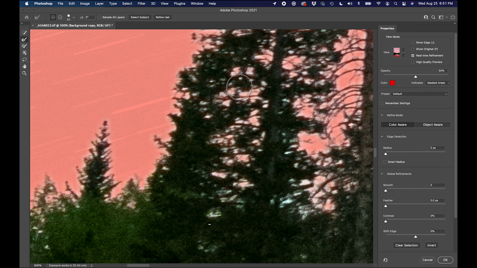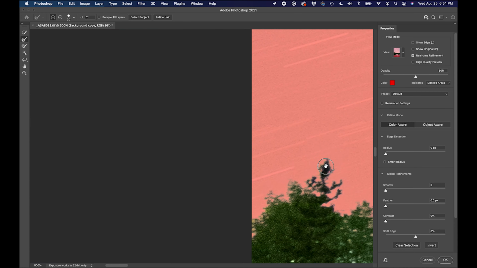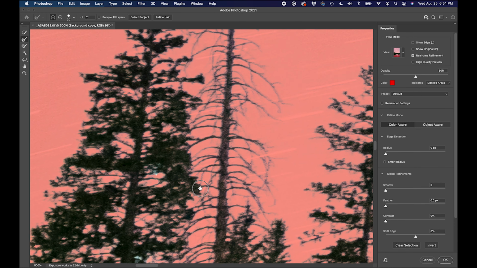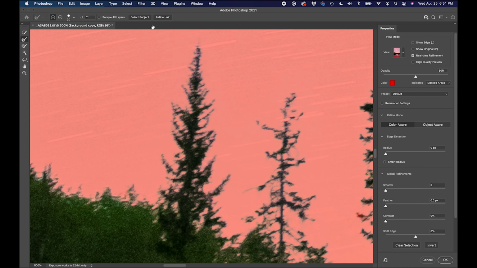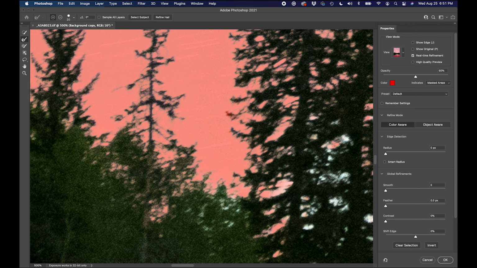So I'm just going to go through the exact same process, paint through these lighter areas. The same thing with these areas where it may have picked up and masked out some of the tree tips, the branches, and so on and so forth, like you see in this section. If I paint that over, release the mouse, let it catch up on the processing, and there you go. So I'm going to run through this, I'll come back, and we'll look at finishing this up.